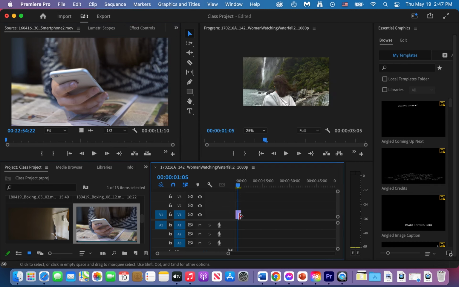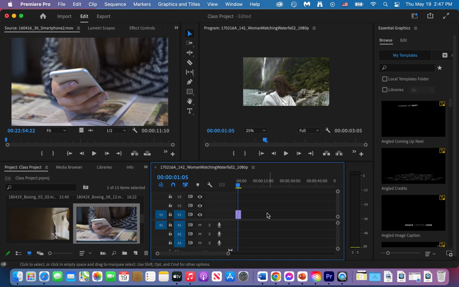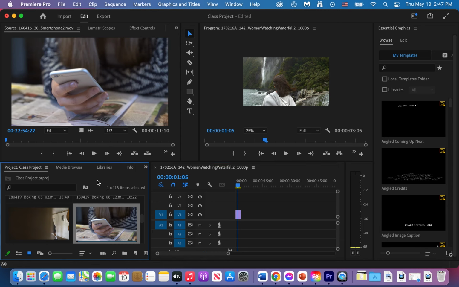This first shot right here, you see within my sequence, one very important thing: anytime you need to access a menu, make sure it is active or selected. You see now I click there, this menu is active, so now I can make edits in that menu. Here, this menu is active. This one, you see this blue box around it, it means it's active and I can make changes or work in that menu. It's almost like you're working on four different pages at the same time.